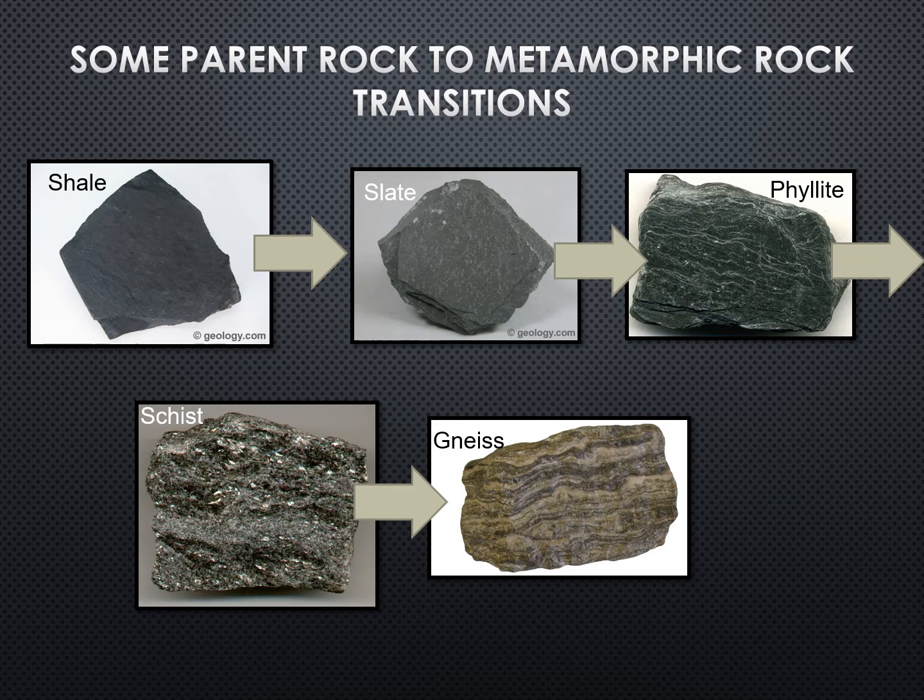So if we were to think about it in terms of, well, what's our parent rock? The parent rock of all of these rocks in the sequence is shale. But understand that because metamorphic rocks can form from not only igneous or sedimentary rocks, but also from other metamorphic rocks, if we were to look at something like gneiss, the parent rocks of gneiss in sequence would be shale, slate, phyllite, and schist. So gneiss has multiple parent rocks in this sequence. Shale, though, is the main parent rock for all of these. So again, the only parent rock of slate, for example, would be shale, but the parent rocks of gneiss would be shale, slate, phyllite, and schist.